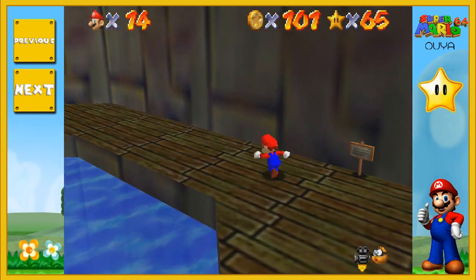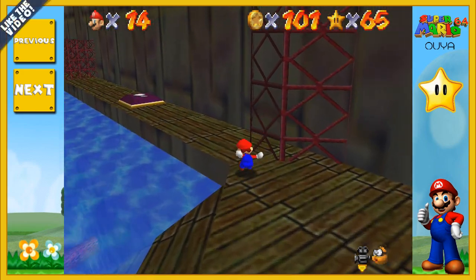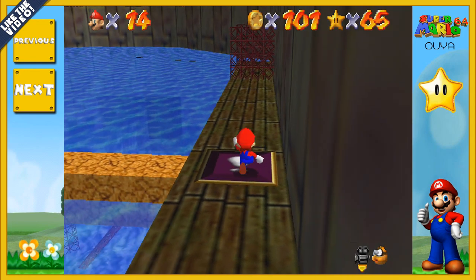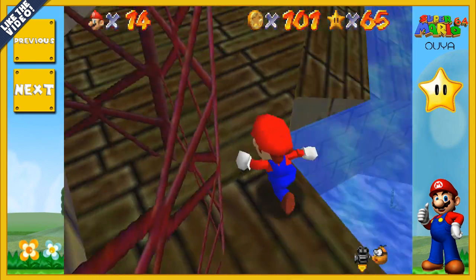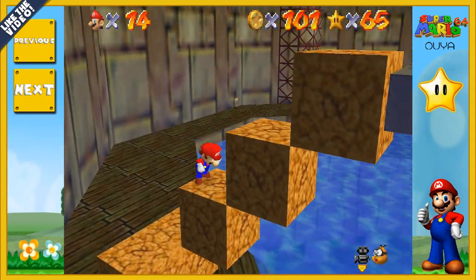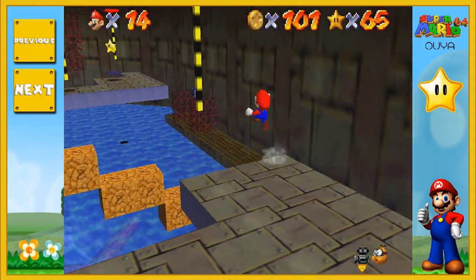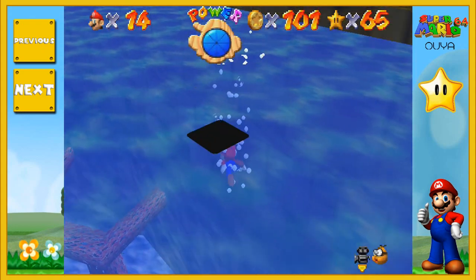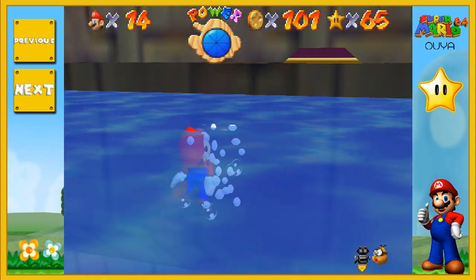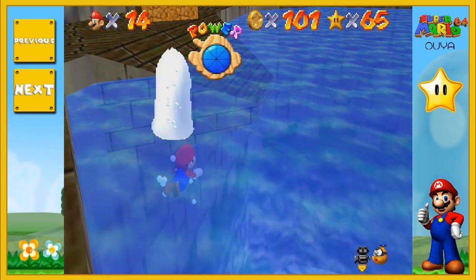Alright, so one last time, we'll go up here, and we'll go grab our star and get the heck out of here. Give me the coins. Give me the star. Oh, I missed. I tried to be cocky. Dang it. Okay, so maybe I shouldn't have done that. All right, one more time.